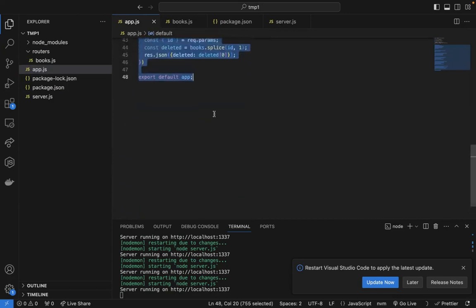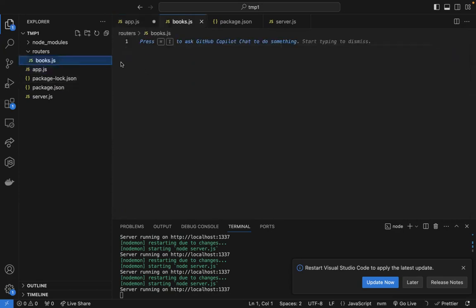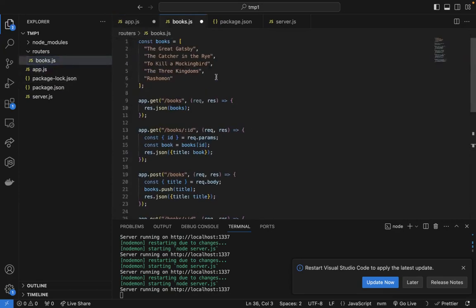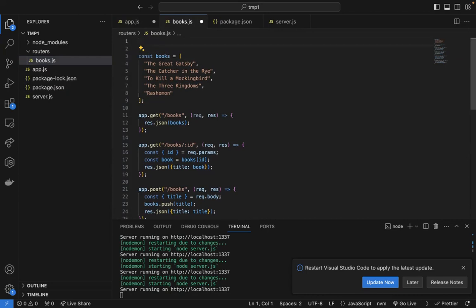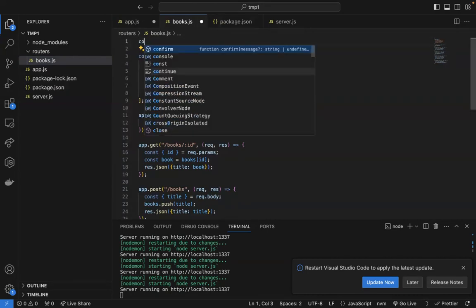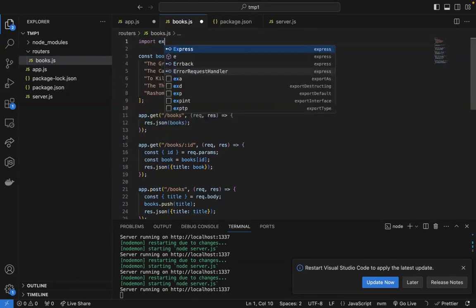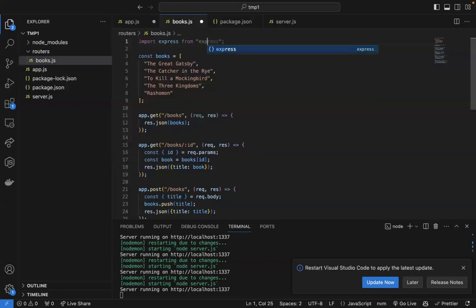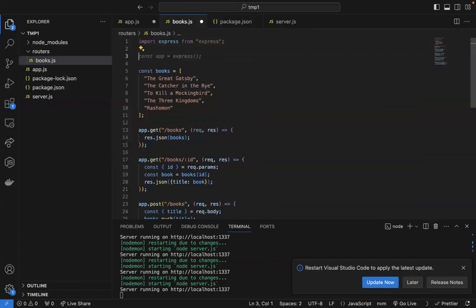Now that we've got books.js here, if we go to app.js, we'll grab everything that has to do with books, up to here, and paste it in here. So at the very top, we'll do something along the lines of import express from express, and then const router is equal to express.Router.